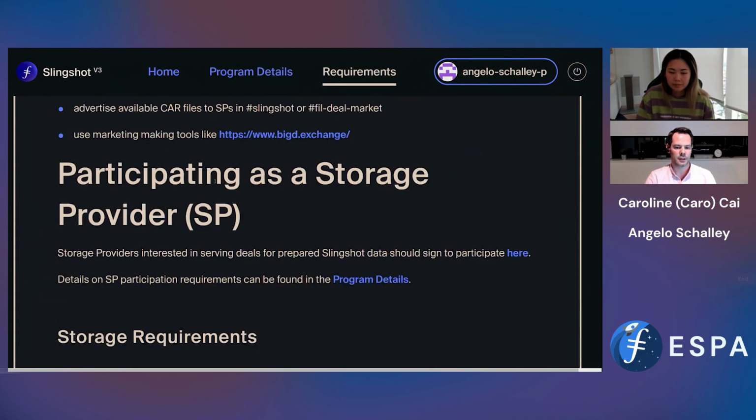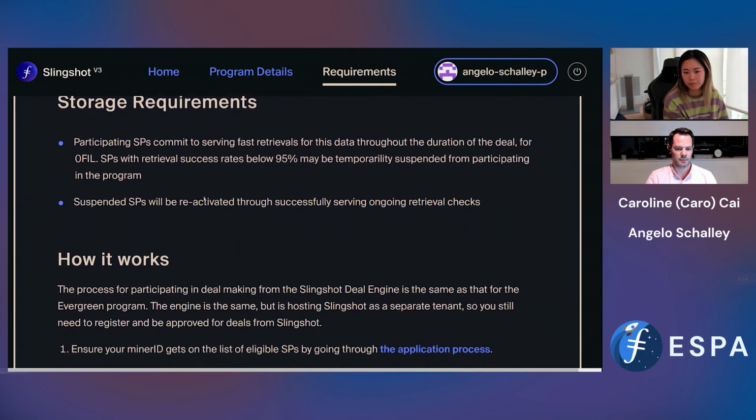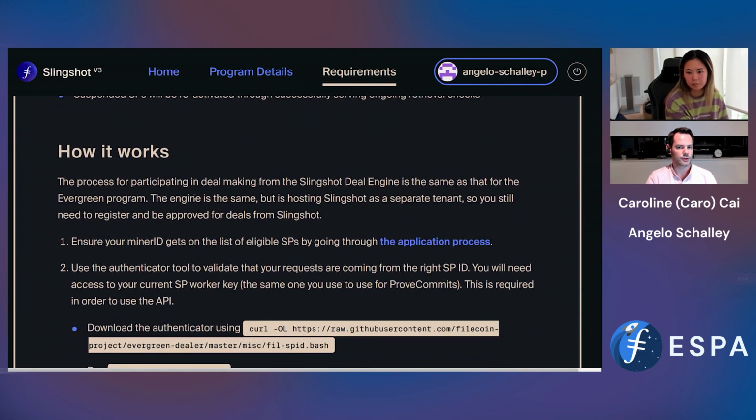Then on the storage provider side, there is a very different layer. Deep already talked about it earlier: it is through Filecoin Plus. So you'll get that 10x power by storing that data. All the data that goes through Slingshot or Evergreen will go through Fil Plus, because we are basically the client, and you'll be storing that data through Fil Plus, which gives you that 10x power. Here is also explained how you do that on the storage provider side.